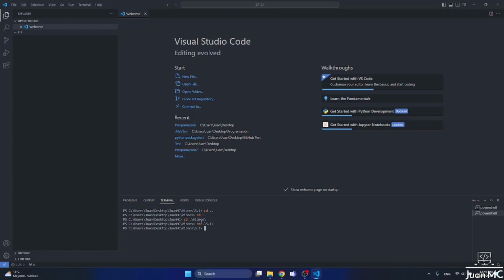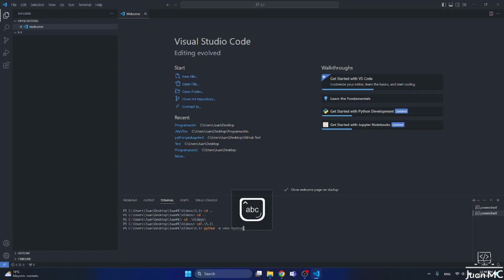Okay, now that I'm here, I'm going to type the next command, python -m venv, and now the name of my virtual environment.